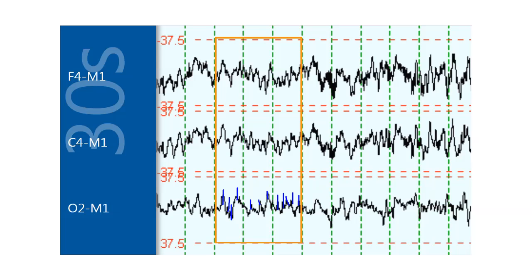We have no movement in our chin, that's special. In stage 1, you could have slow rolling eye movements, but they're not needed in order for you to score stage 1. In order to score stage 1, you need to have the low amplitude mixed frequency theta waves in your EEG. Your chin tone should be normal. No rapid eye movements, no K complexes, and no spindles. Okay, those are your criteria for stage N1.